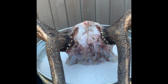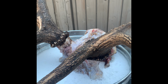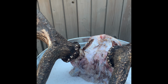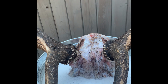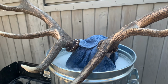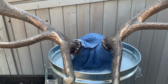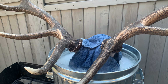As it happens, sometimes the skulls are too large for the bucket. So what I'm going to do here is I'm going to cover that piece of the skull with a rag, which will absorb a bunch of the steam and a bunch of the moisture, and will essentially have the same effect, just might take a bit longer. And there we have it. Now we wait probably 2 to 3 hours, I would think. And as long as Denise doesn't figure out where her hand towels are, otherwise I'll be the next one in this bucket, I'm sure.